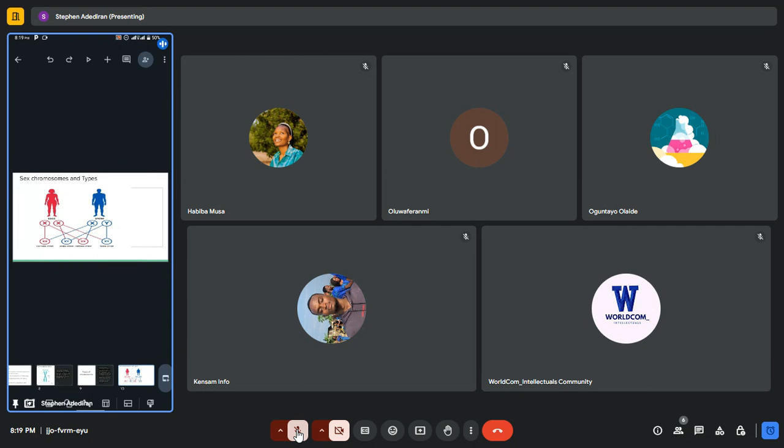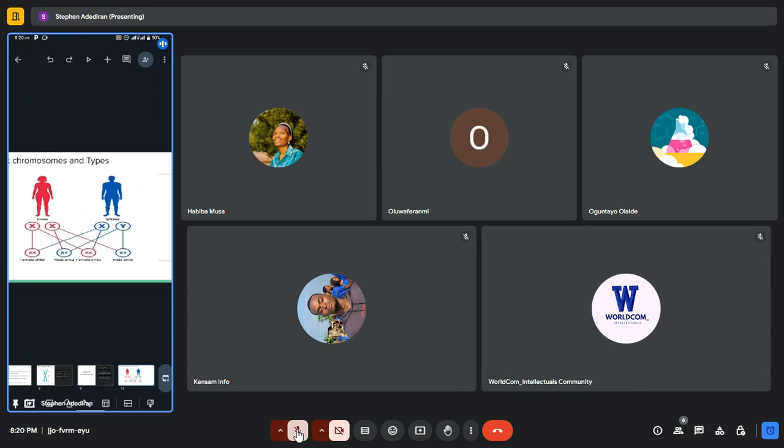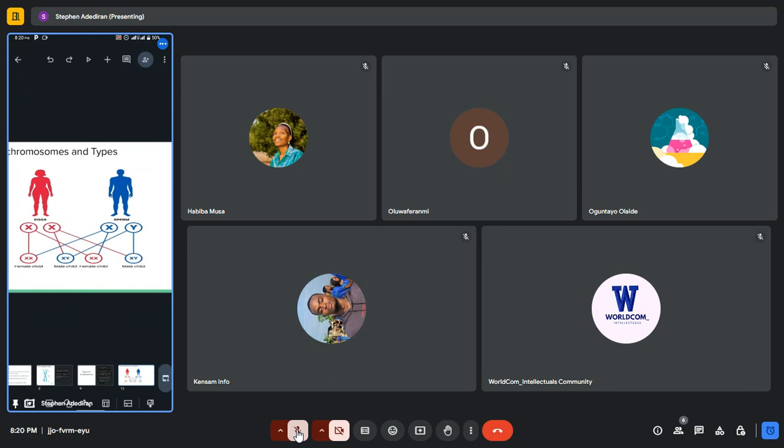So now this is where we start the real work. The sex chromosomes, the X and Y chromosomes. For females, we have double X, XX. For the male, we have X and Y. If you can see, there's a bit of crossing here, where the woman releases one X chromosome, the man releases another X chromosome. The same woman releases another X, and the man releases a Y to form it. So XX denotes the female chromosomes. XY denotes the male chromosomes.